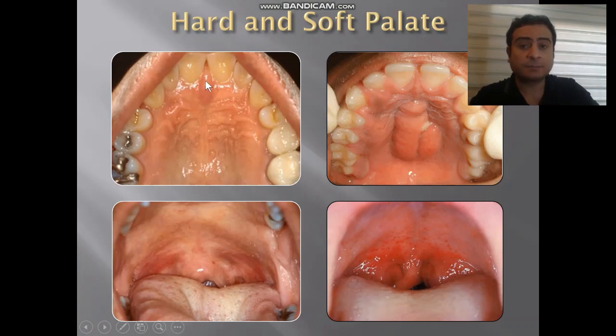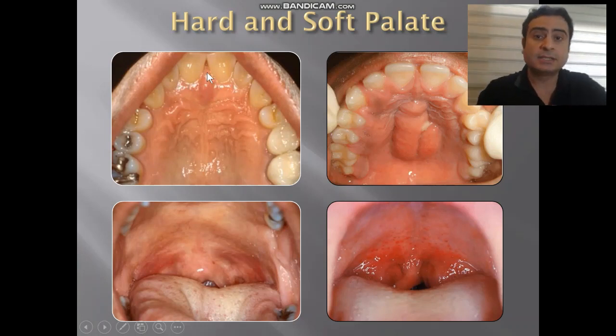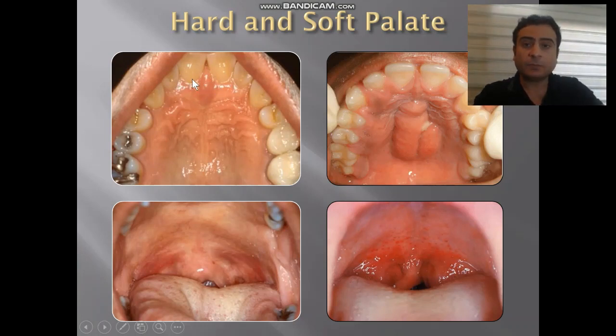We also have this prominent structure just situated behind the two central incisors. This is the incisive pad, okay, and sometimes we have something like this, which is a prominent bony structure within the midline. I think you already know about it. It's called torus palatinus or median palatine tori. It is a normal bony exostosis, but sometimes needs to be removed to allow insertion of a prosthesis.